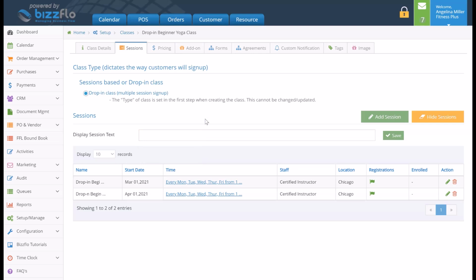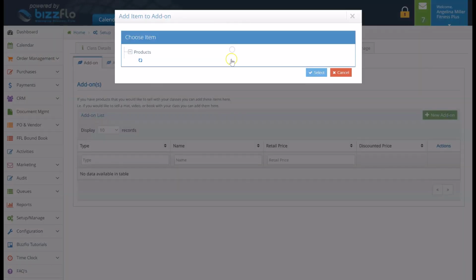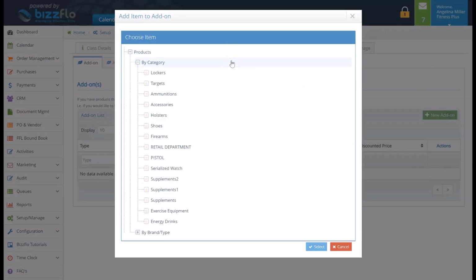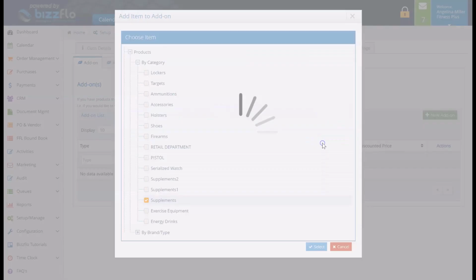You additionally have the option to add items that can be sold at the time of booking for the class under the Add-on tab. To add items, click on the New Add-on button and navigate through the drop-downs. From here, select the item category, then select the item, and click on Next.